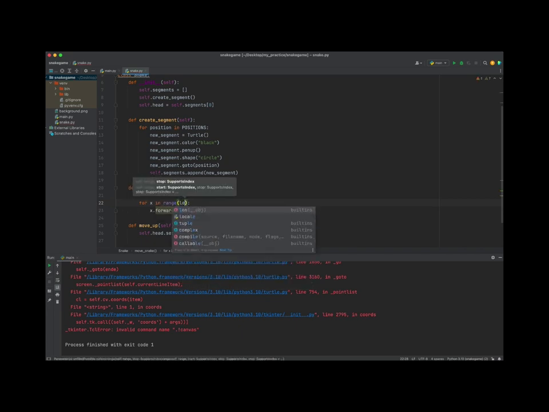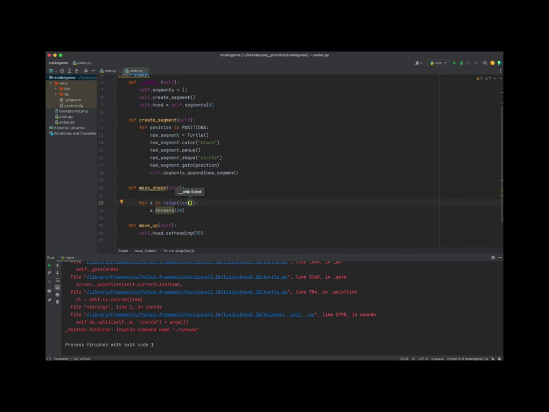I'm using len because it is easy, even if it increases more segments, the number of segments is added automatically. So minus 1, otherwise it will get an error.